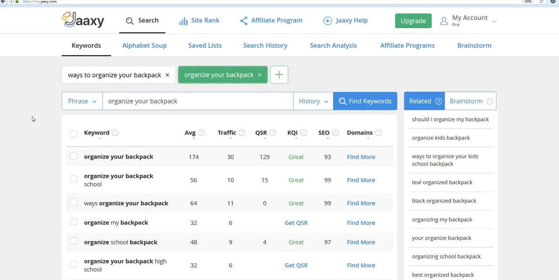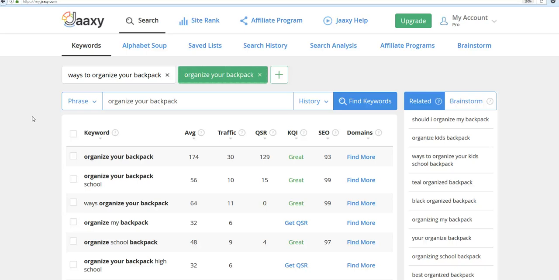It's just a thought. Whether it's searched or not, your main keyword would be organize your backpack, but you might find something, for students, for new starting school, for grade schoolers that also get some searches. I don't know, but you want to target, and that's what this class is about, targeting your audience. So organizing your backpack, or ways to organize your backpack. What kind of backpack? A backpack for who?